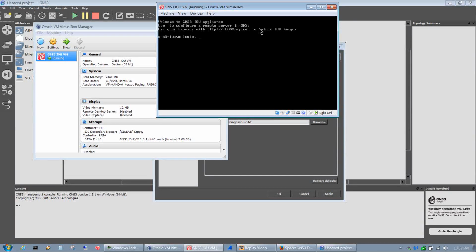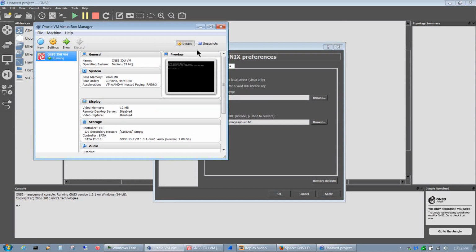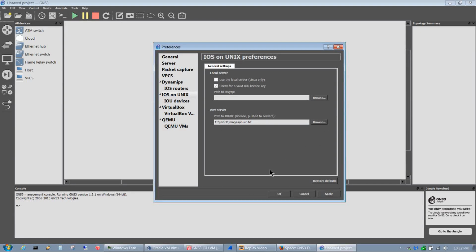Now sometimes you'll see that it will load up this message without an IP address before this 8000. That's that remote server that we loaded earlier, and I'll show you that IP in a minute. This plus that IP is what you have to put in your browser, and you'll see that in a second. So for now, you want to minimize these when you load them. When you load the IOU devices, these have to be up and running. So you minimize these, and we'll do that right now.